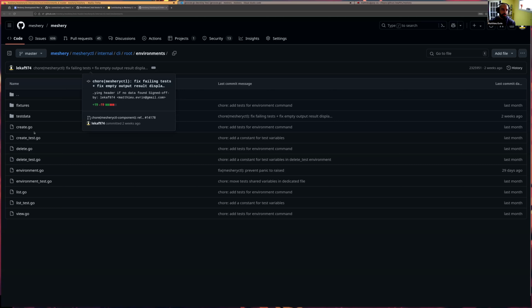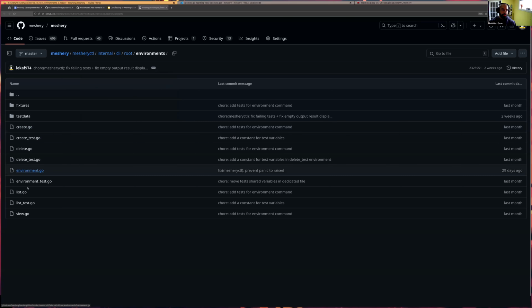And here you can see we have several files: create, delete, environment, list, view.go files. Each of those files is related to a command. The root command is environment, and under that command we have the subcommands create, delete, list, and view.